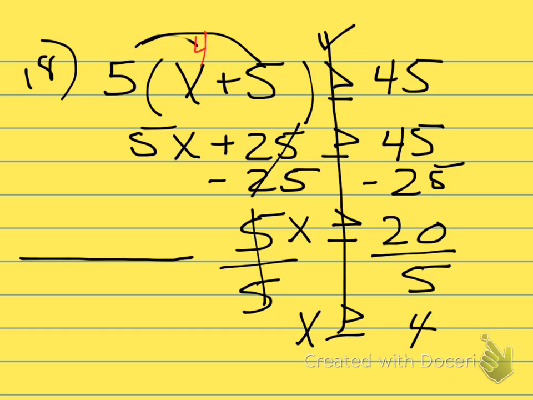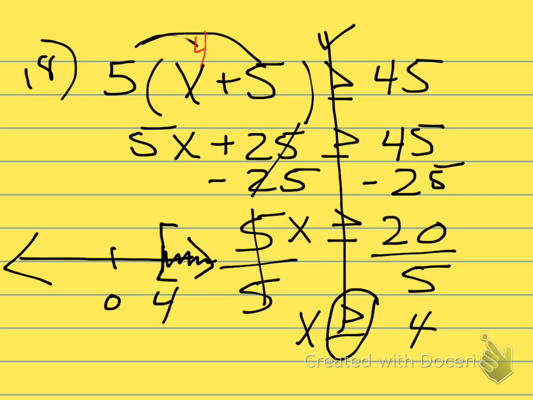Now the inequality we're going to graph. So remember our 0 there, right? 4 is on the right side. And then I have, what is this? That is a closed interval. So I like to use a bracket, shade right. And there we go. Then that's when I notice that all of my values are going to be greater than the 4.